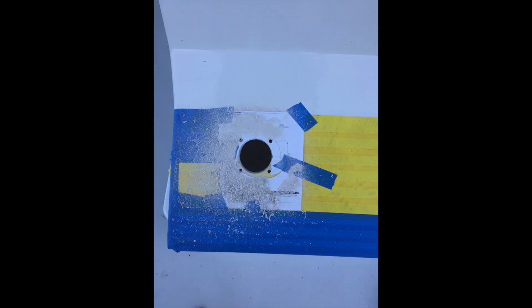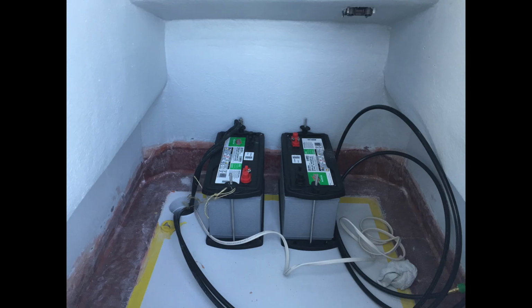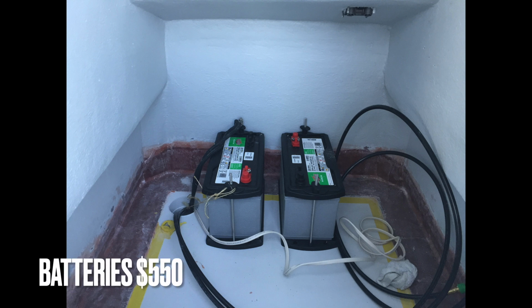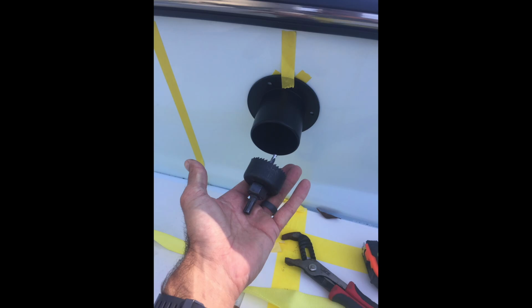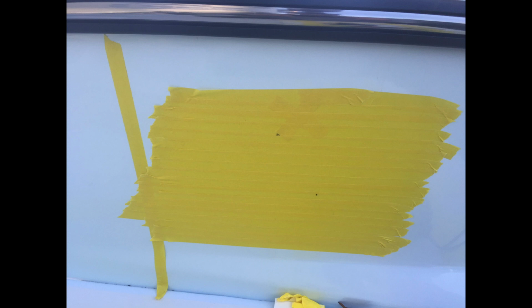So here I'm drilling out the steering wheel spot. So here I got my two Group 31 AGM batteries. Got them all mounted into place there. And that's my steering cables. I ran those through the chase tubes there. This is where the steering cables come out the back of the boat, along with the engine wiring harness.